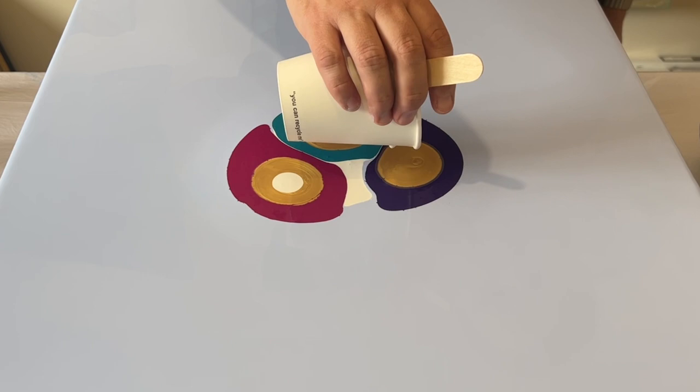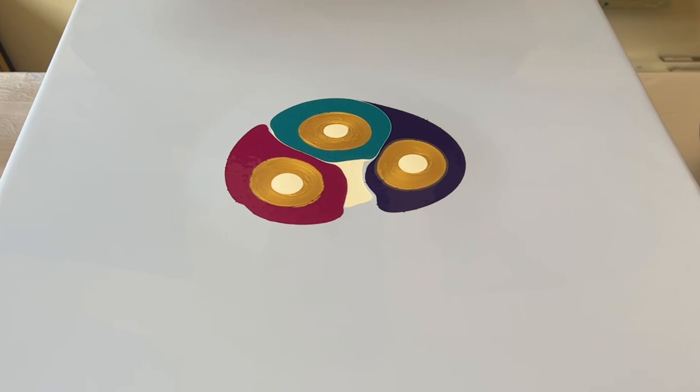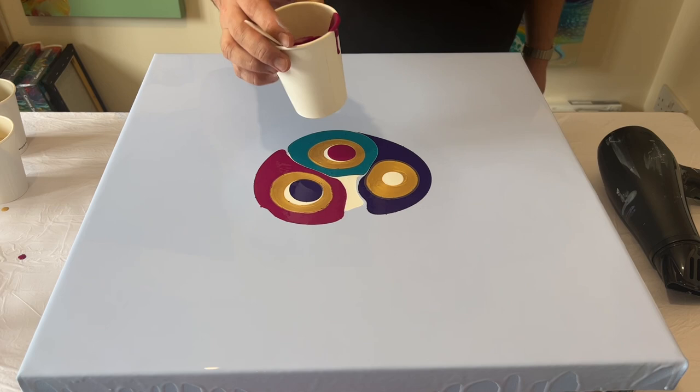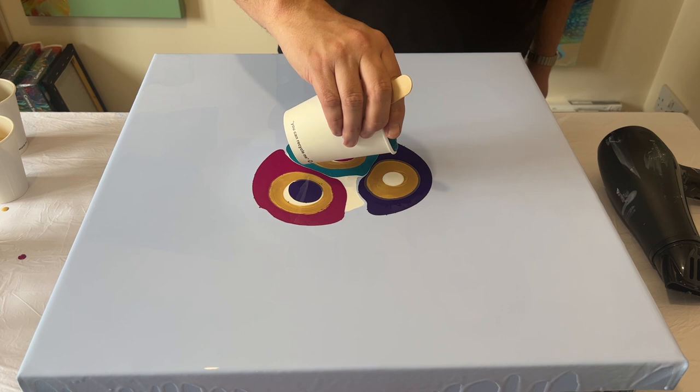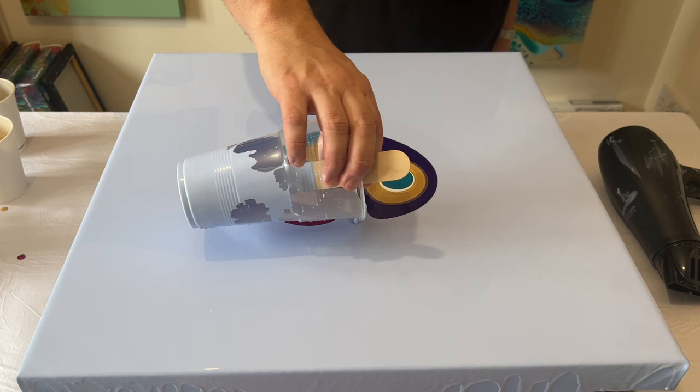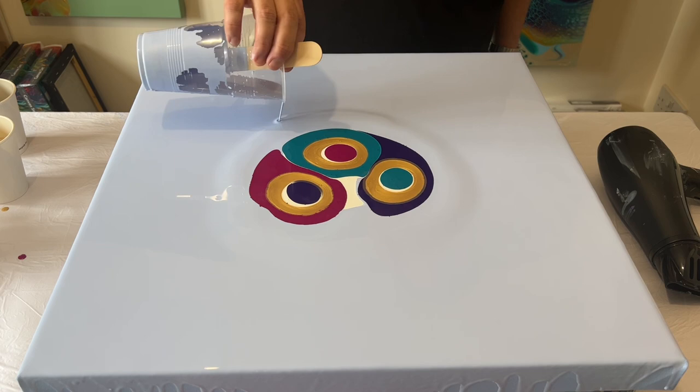Quite a few of you will be shouting at me through the screen saying 'no, don't do that!' So let's just have a little bit of fun. That's why I've called this the evolving flower — and it is a surprise, because the final result I'm actually really happy with. There was a bit of regret as I was going through, but let's just blow this out and you can see where I go.